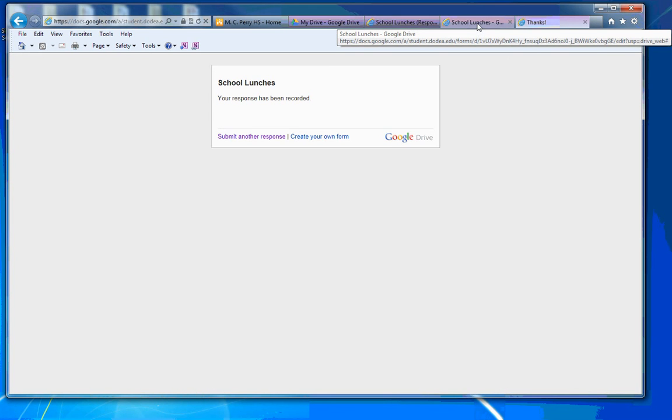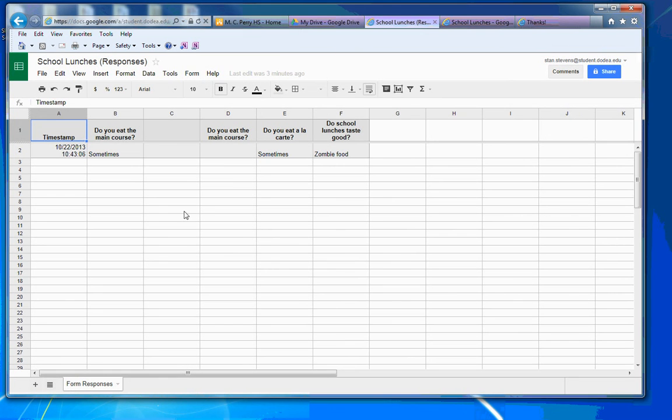So I'm going to go over here to the responses. And there it is. There's my answers. This blank area here is that little blank box you saw where I allowed someone to type in something. I didn't mean to do that. So now you get 20 of these. You could graph them. There's lots of other things you could do with them, but that's how you do a form and link it to a spreadsheet.